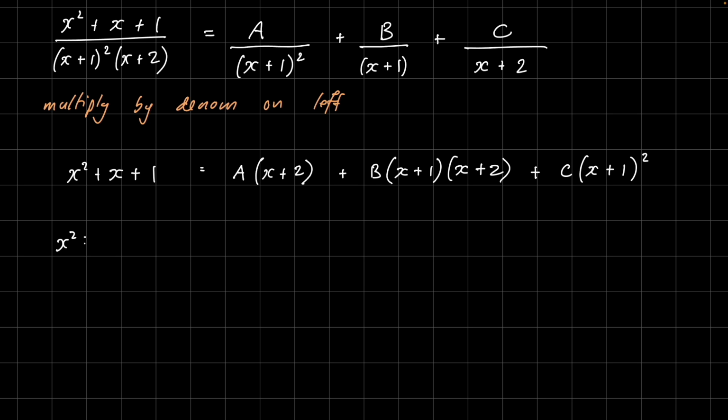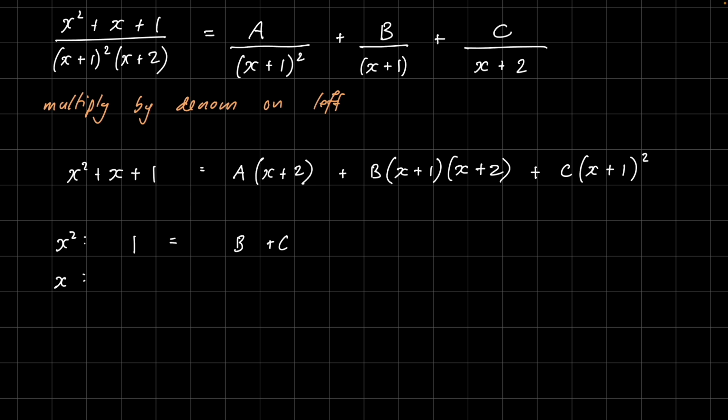Well, if you look at the left-hand side, the coefficient of x² is just 1. So that means the coefficient of x² is 1. On the right-hand side, what's the coefficient of x²? Well, there's going to be a B, because there'll be an x² when those two things get mashed together. And there'll also be a C, because there'll be an x² from expanding that (x+1)² there. So there'll be a B times x², and let's leave them lined up, B, and there'll also be a C.